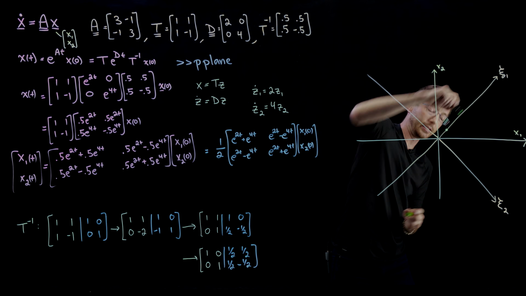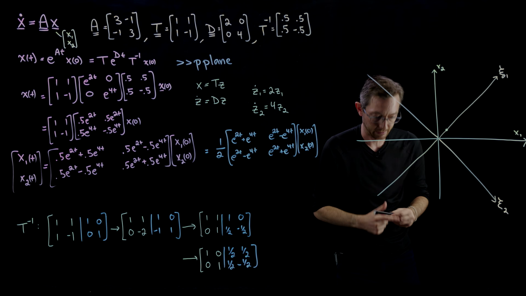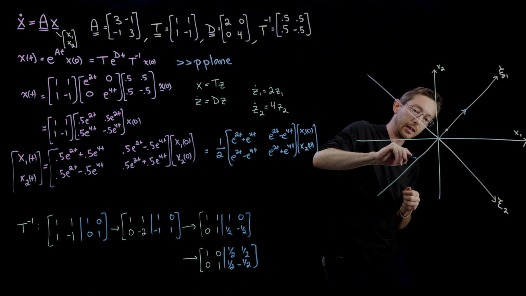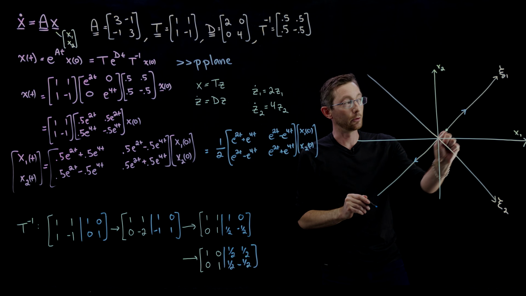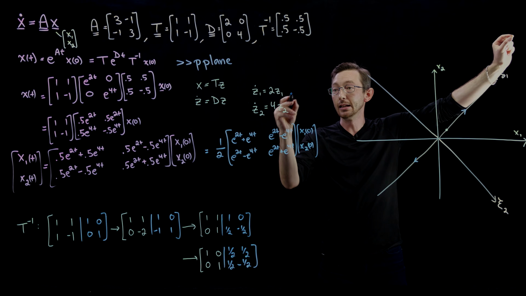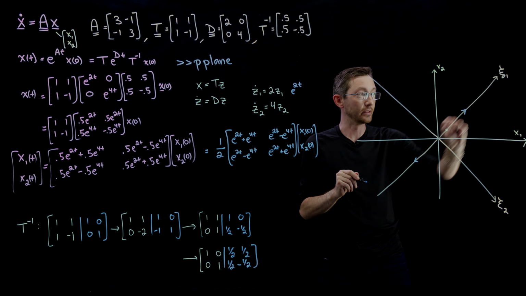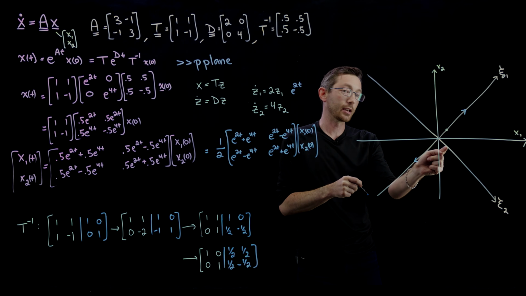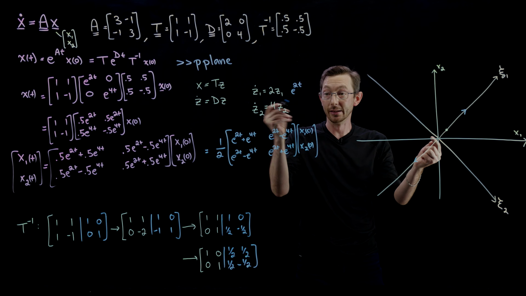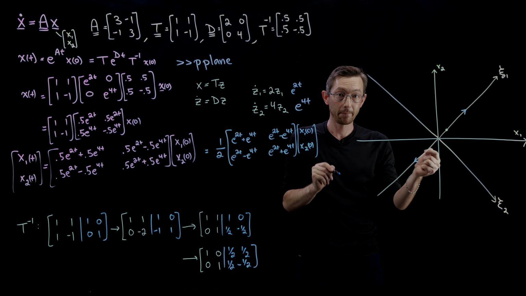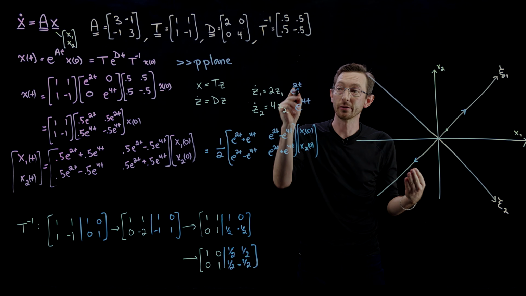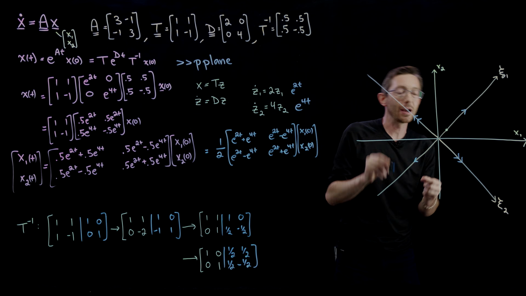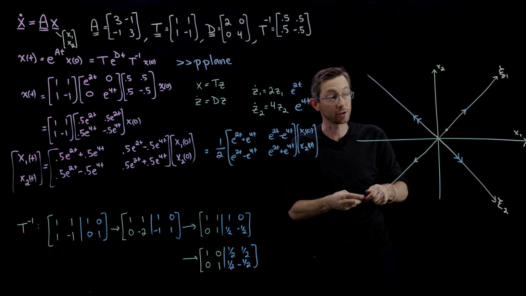So I'm going to draw a little unstable arrow here, maybe in blue. I have this little unstable arrow here and here, which says if I start in this direction, I will flee from the origin at a rate e to the 2t in this c1 direction. And similarly, if I start with an initial condition on the c2 direction, I will also have an unstable growth of e to the 4t. And e to the 4t grows faster than e to the 2t, so I'm going to draw two little arrows here just to give myself a reminder that things actually grow faster in the c2 direction than the c1 direction.